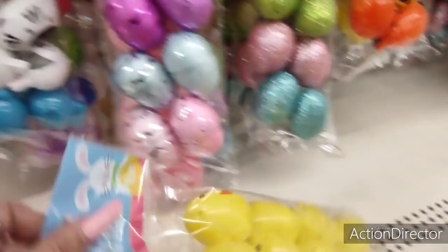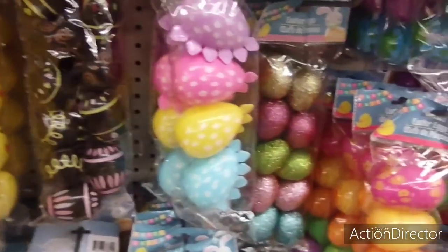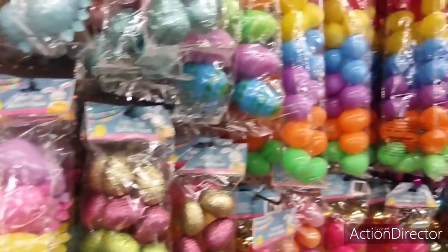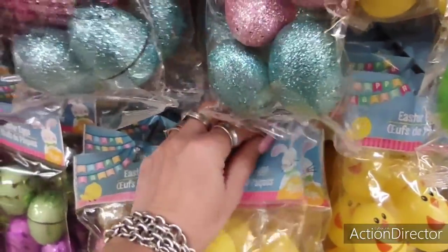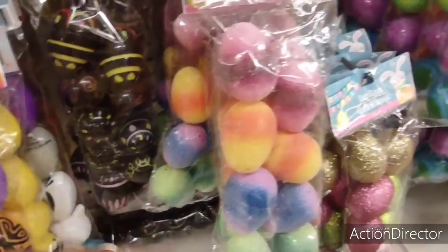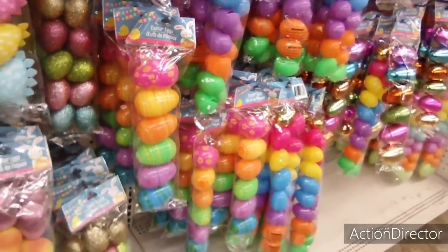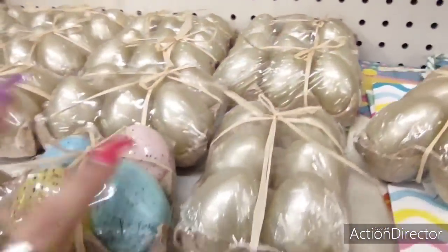Camouflage eggs. Look at the little chick eggs. Oops, this one fell off of here. And I'll pick this one up. Don't worry. Look at the chocolate eggs. The pastels with the polka dots. The floral. There's so many new eggs. I think I'm more impressed by the eggs than anything. Okay. Alright, so I love to buy. Ooh, the bumble, look at that, the bee eggs. Maybe it was meant to drop. I love the multicolor eggs. All right, this one does not want to stay. Look at all these. Again, eggs are really fun for decor. They have the gold eggs. I like the speckled eggs too.